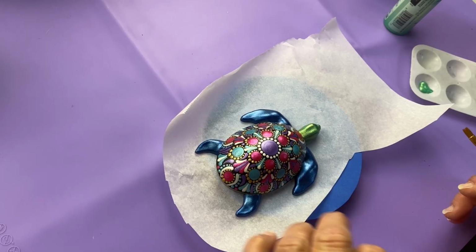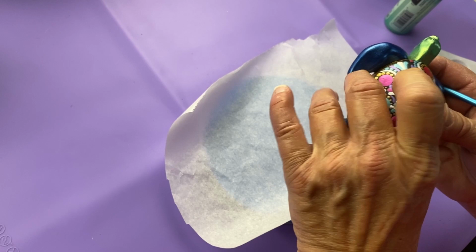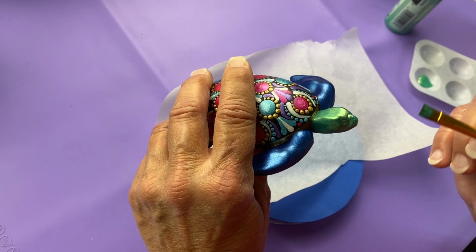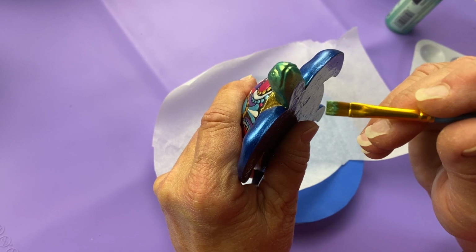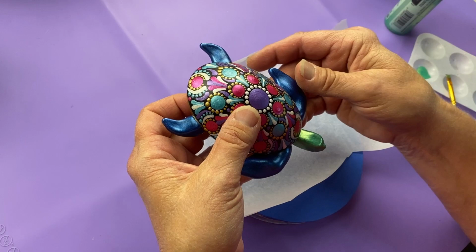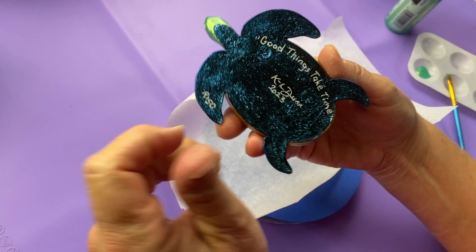I think his legs look good, and we have to make a decision now whether or not we're going to dot on the legs. And I'll not be putting any lipstick on this turtle. So I just take some black craft paint, black acrylic, and I'll do his eyes and those little nostrils and his cute little smiley mouth. But I do it all in black. And I like it. I'm loving the look of this turtle. Good things do take time, don't they?